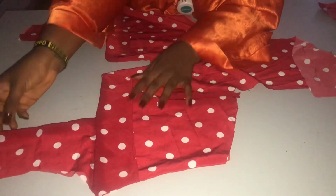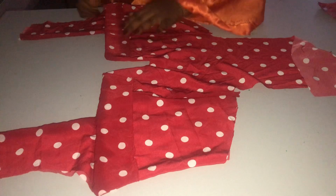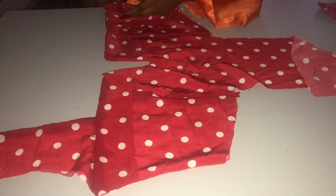So guys, at this point my phone wasn't recording, so for the cape in front, I've already joined it. I was recording and I didn't know my phone wasn't recording. All you have to do before joining your yoke for the front is join your cape. Your cape is basically the length you want your cape to be.